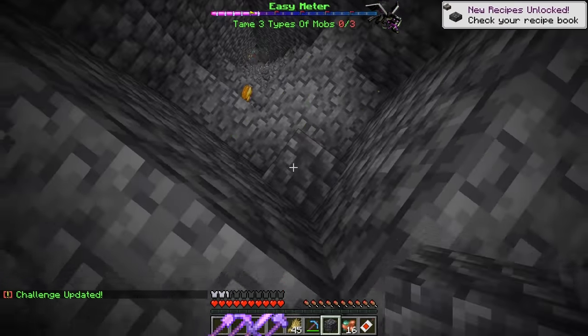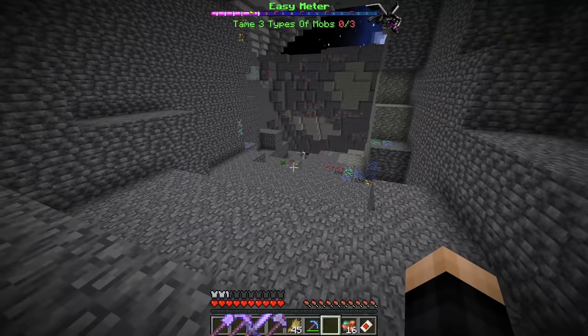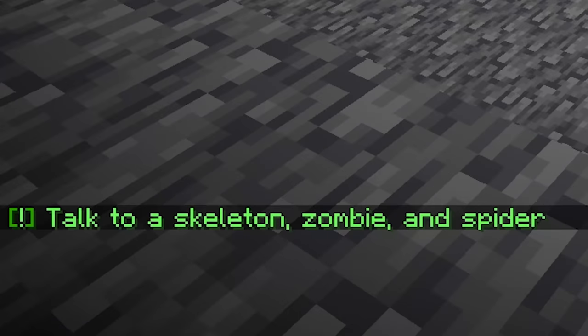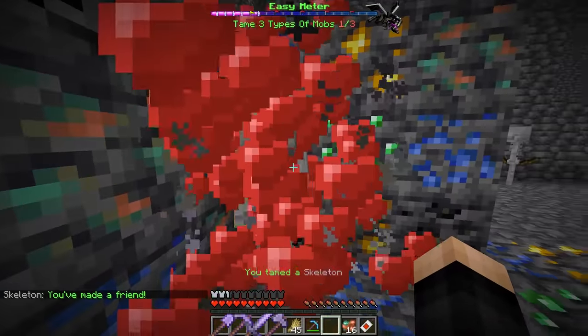And now we got another challenge, which is tame 3 types of mobs. Oh, and there's 3 mobs right there. How do I tame a mob? Let me get a hint real quick. Talk to a skeleton, zombie, and spider. Okay, so it is baby plus mode. Do these guys even attack me? Oh, I tamed a skeleton.